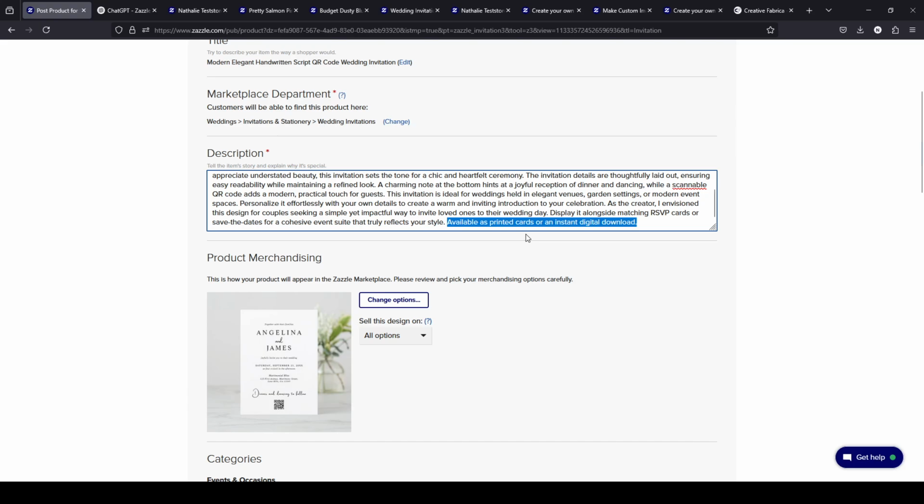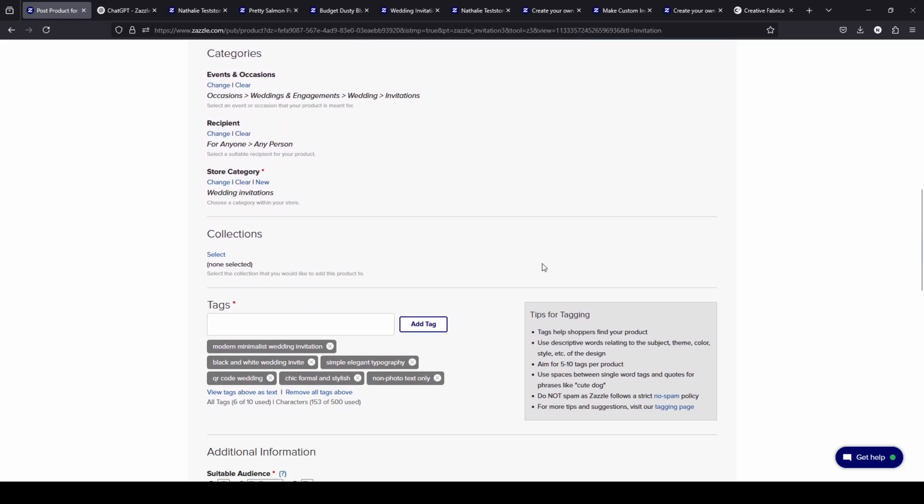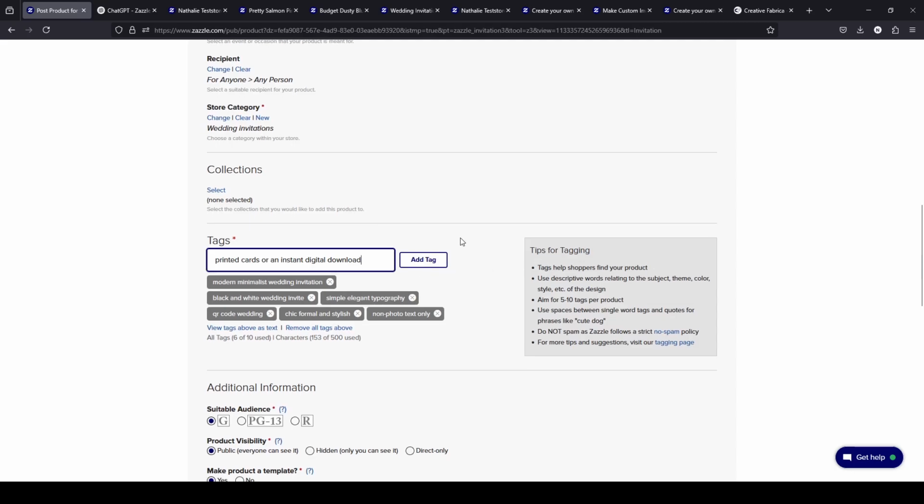The important point is that it's a critical thing, because if you want printed cards, you're not interested in digital, or if you want digital, you're not interested in print. So it's important to know that both are available. So again, comma at the end, and now I need to take some words out because that's too many.